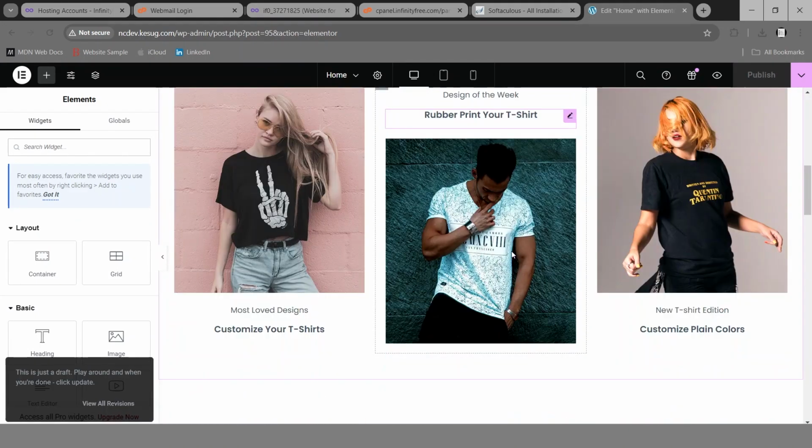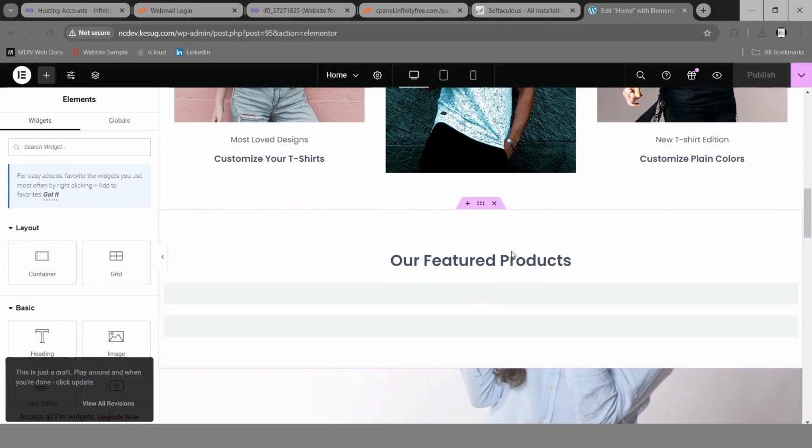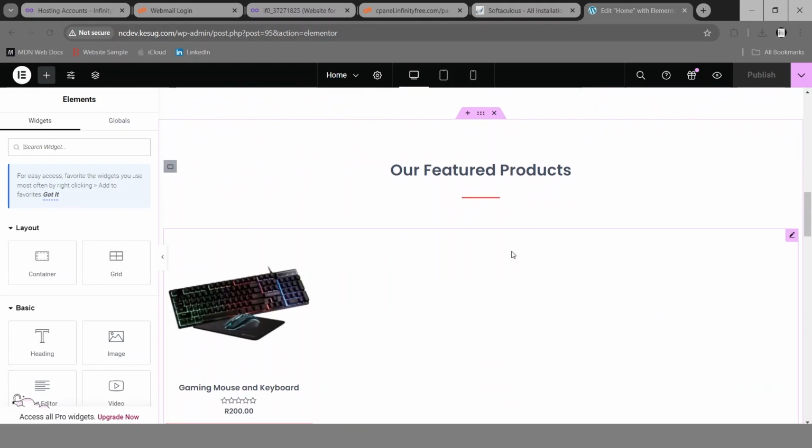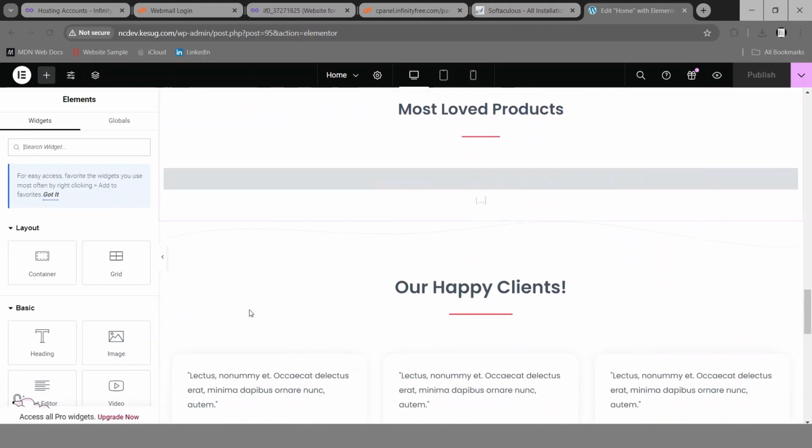Okay, we're just going to scroll down to see. And here is our first gadget. Successfully uploaded.